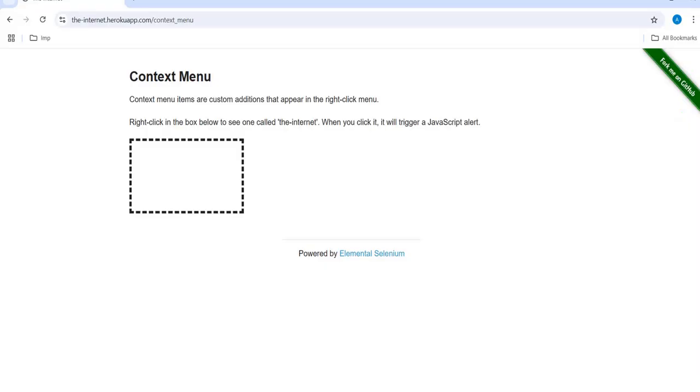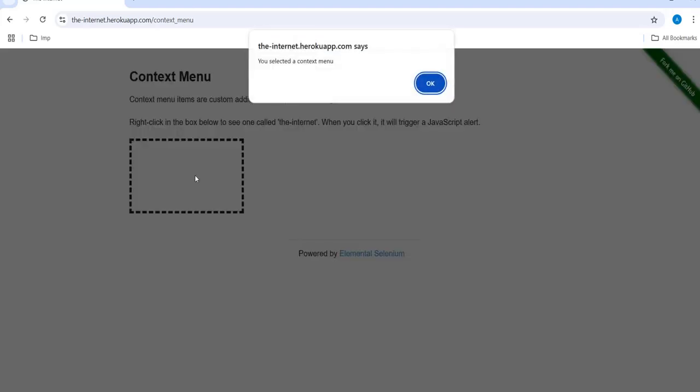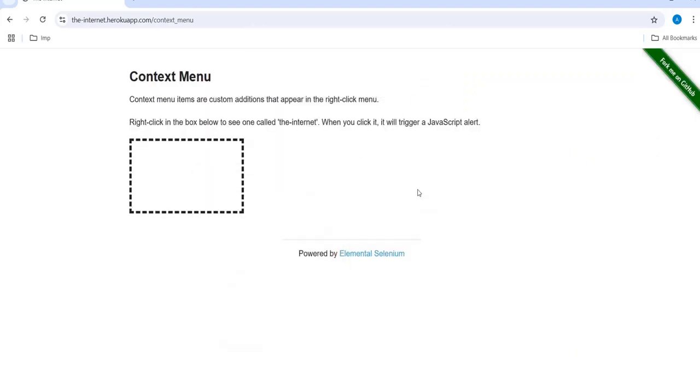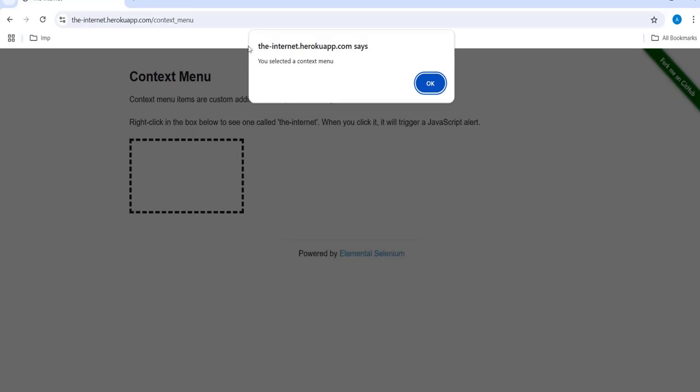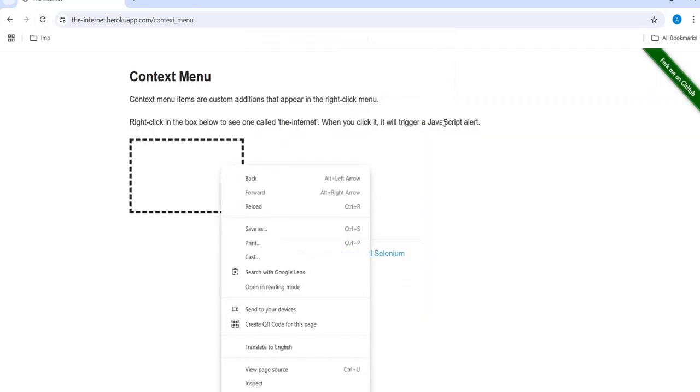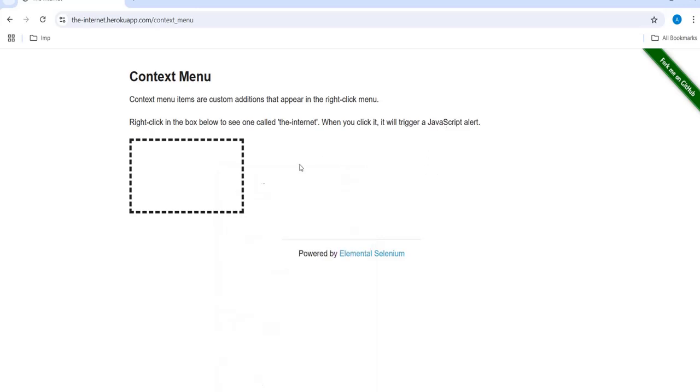Let's begin. Here, I have taken a dummy application where on right click of this box, it shows up another alert window, basically a JavaScript alert window. On click of that, we must be able to see the pop-up disappear, correct? So in certain applications, we will be having a right click. Only when you right click with the mouse on this will the other actions work. So how can I perform that in Selenium? That is what we will see.